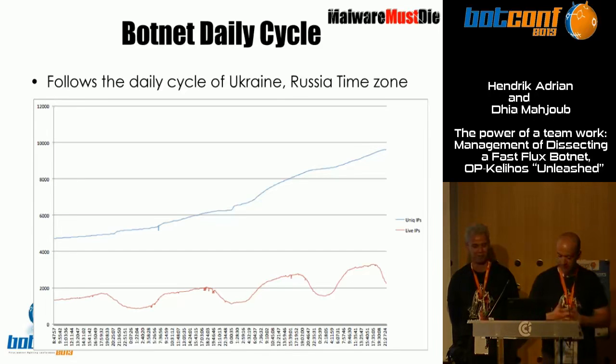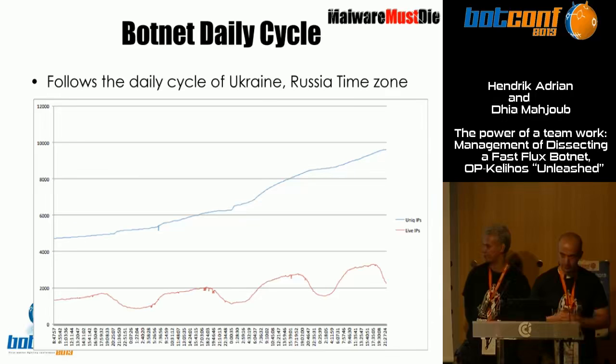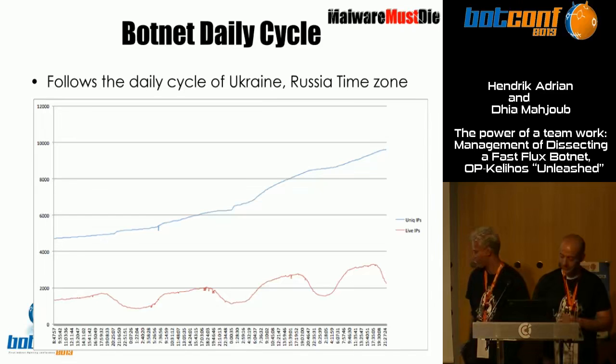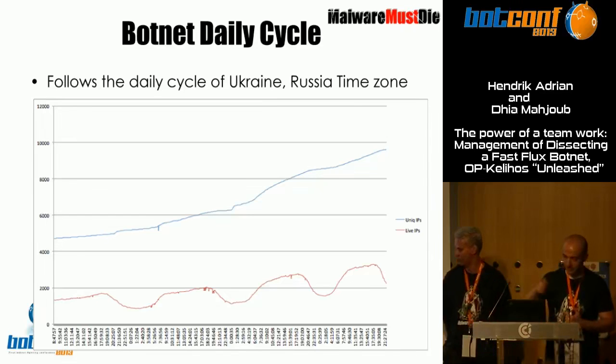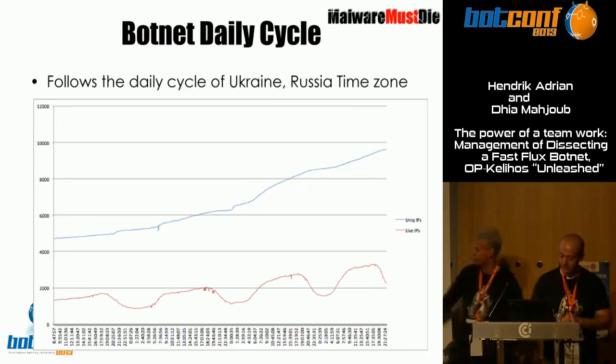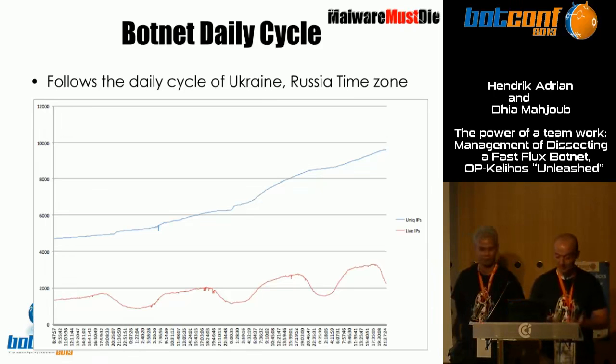Now, another interesting fact is we tried to track the botnet's life cycle. So here we do a ping sweep every few minutes and see how the unique IPs keep growing, because we're getting some new IPs every second. But then if you look at the live IPs, they're following a daily cycle. So this is not requests. These are the alive IPs at every moment. And you can see they follow a peak. The peak here is the rush hours of the day. And then the valleys are the time when people go to bed and switch off their machines.